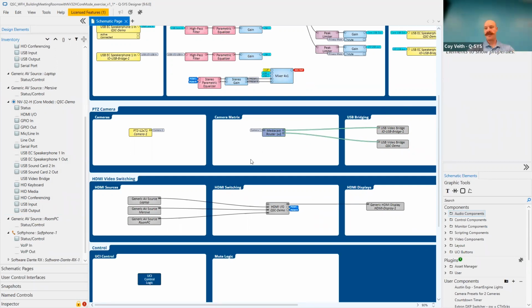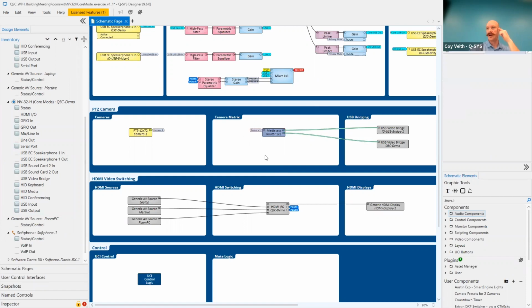And this could work if you have multiple cameras. You could have more host devices. I believe you can do up to 50 host devices in one system, which is absolutely insane that you could do that. But I'd sell that system and I'll buy you the steak. That would be awesome to do. It'd be a lot of fun to see that in action. But I think we can run 250 cameras and up to 50 host devices on one system. But that would just expand with this MediaCast router.